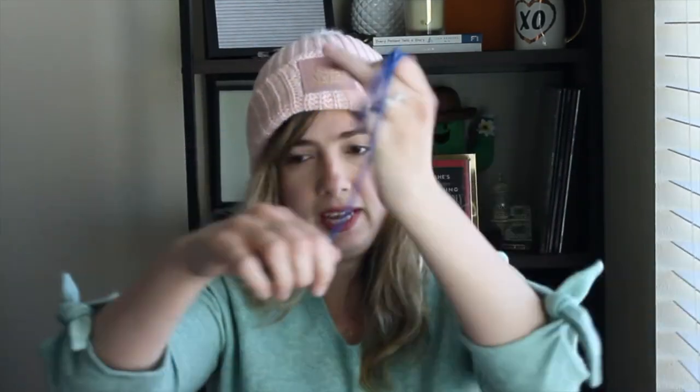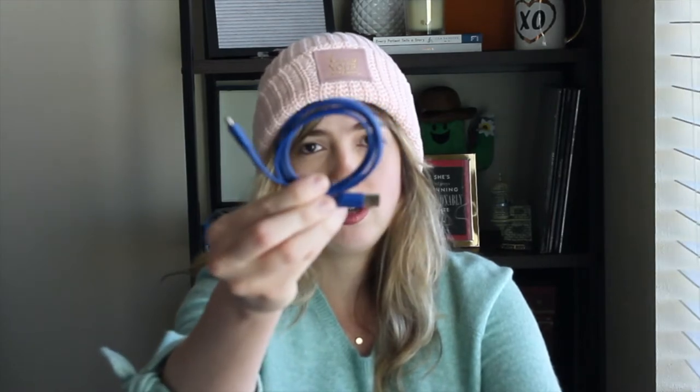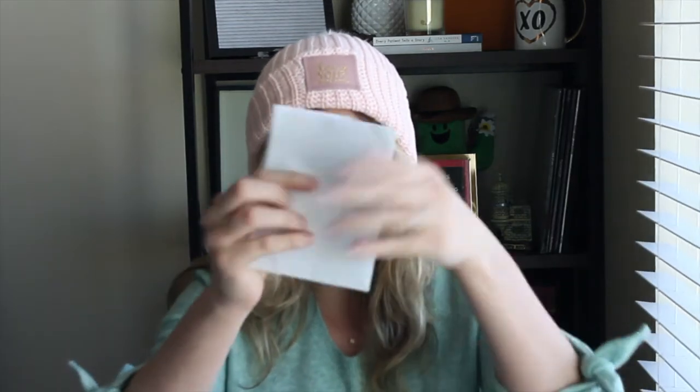So I have an Apple charging cable that I got from Amazon. It's an Amazon Basics cable. It's actually blue color, and I found that Amazon Basic Apple charging cables are really, really good. So I just keep buying a lot of them and have them all over the house because we keep losing them. So I have, these are my little cheat sheets for my patients whenever I'm on the floor.